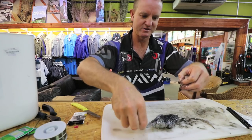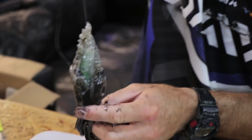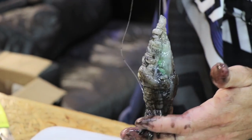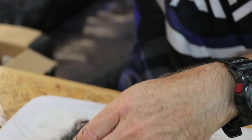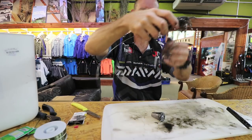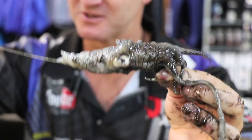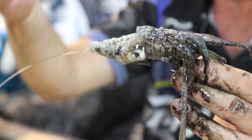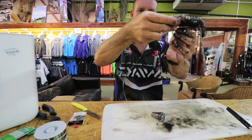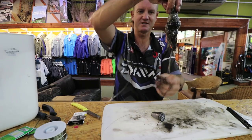Very quickly, just to clip it — it's going to go like this. It is a long trace; these tentacles are going to fly back over here like that. And in the water it's going to sit and float up in the water column. It's going to basically look like a cuttlefish — it's got the same profile as a cuttlefish: very stocky body, very small tentacles, a lot of smell coming off them. And that's pretty much what we're trying to imitate — a cuttlefish in the water. And there it is guys, good to go.